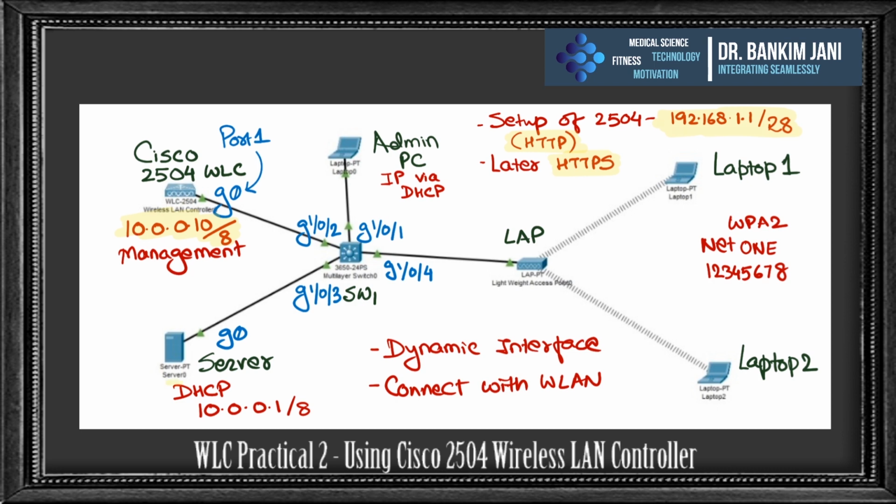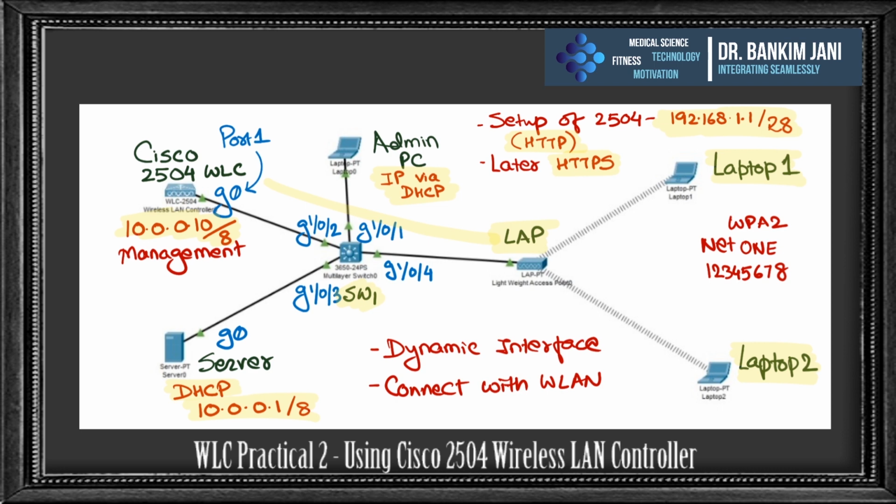DHCP server, as usual, will be giving the IP address of 10.0.0.1/8 to DHCP server, and it will be giving IP address this time also to our PC and obviously to our access point, and via it we will be getting IP address. It will be giving IP address to our Wi-Fi clients. Same way, there would be establishment of that CAPWAP tunnel, which we will be watching. Now the important thing in this case is obviously the switch will be at a center position.